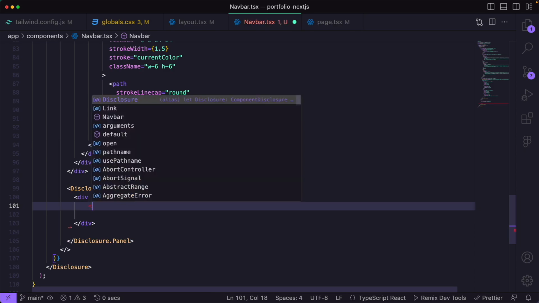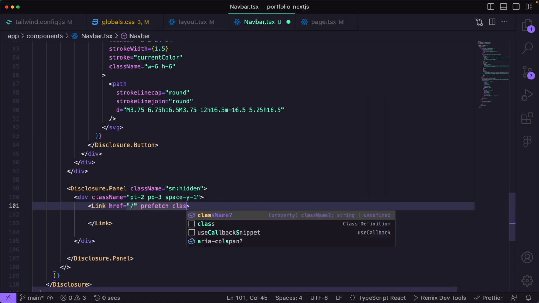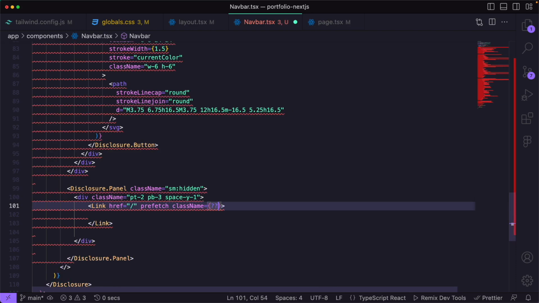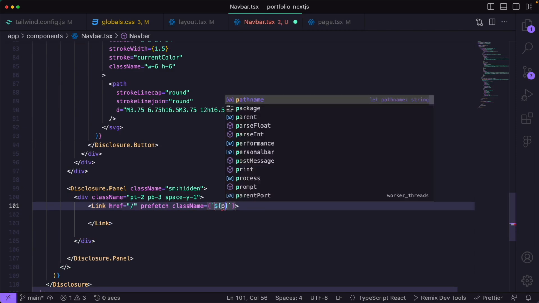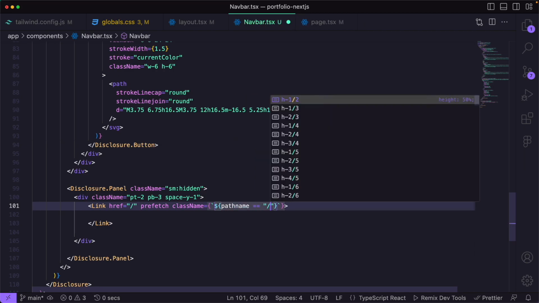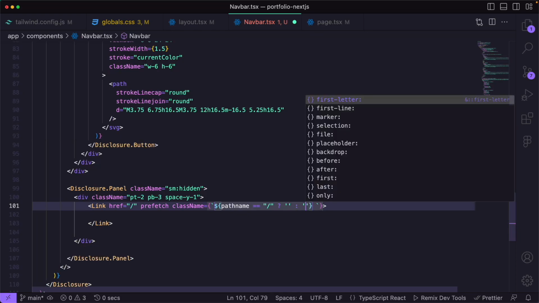Now inside of this div, let's use a Link element. Let's again give it an href property, since TypeScript complains a bit. Let's give it an href of just an empty slash, since it will be the index page. And let's give it a prefetch property. Also, I will want to use a className, and the className will again be based on the state of our pathname. So inside of here, let's use backticks, not quotation marks, backticks. Let's use the dynamic value right here, and let's ask if pathname is equal to the index page, so just to the slash. Let's again use a ternary with a question mark where we return something, and a colon if this is false.